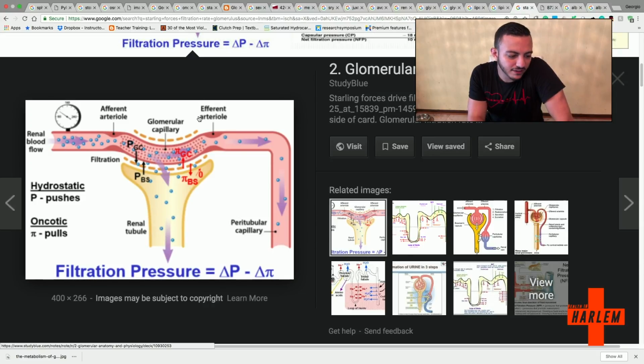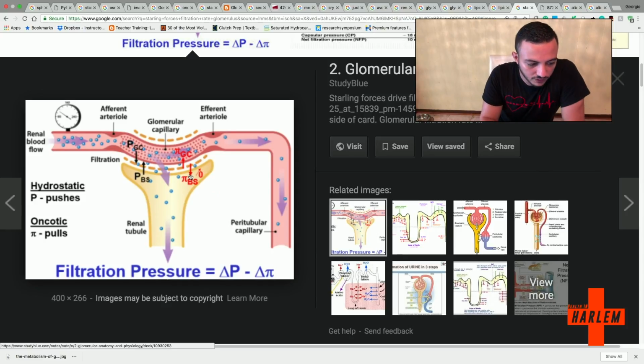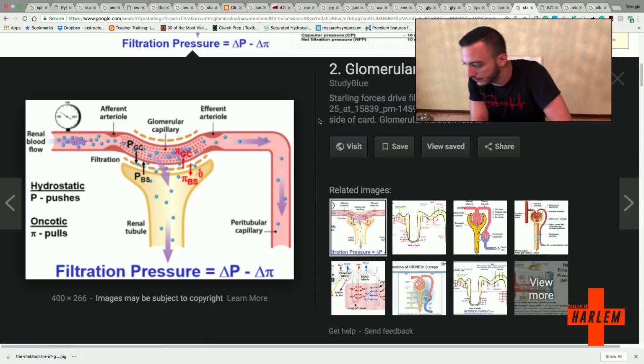So instead, we have a high oncotic or colloid pressure over here, pulling water towards here. And at the same time, we have filtration happening because you have a push towards the Bowman's that is stronger than the push towards the capillaries. And the pull of the water towards the Bowman's is almost zero, because you have almost nothing that creates osmotic pressure flowing through here compared to what's in your blood.